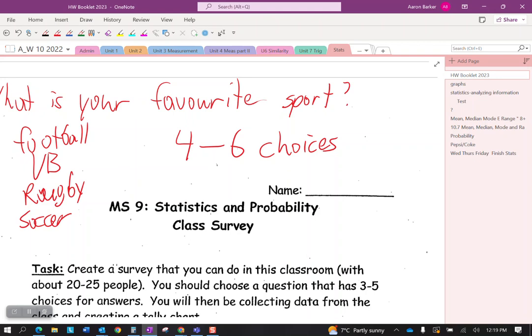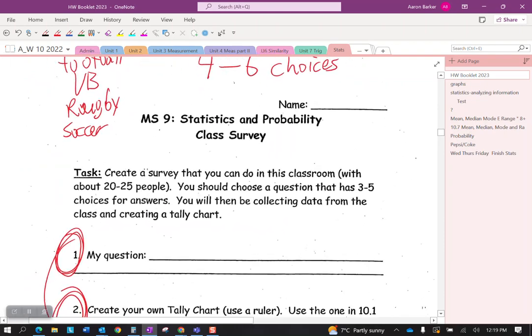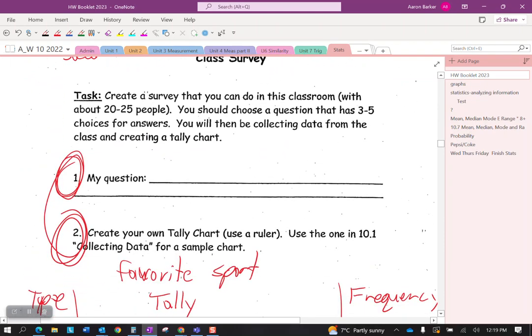Okay? You can have what's your favorite color, what's your favorite ice cream, what's your favorite pizza, what's your favorite clothing brand, what's your favorite subject, who's your favorite teacher? Of course, it's Mr. Barker. Lots of different questions. What's your favorite pet? What's your favorite mode of transportation? What's your favorite subject at school? Benson would be like computer science because you're so smart. Lots of different choices there. Keep it simple for your question.